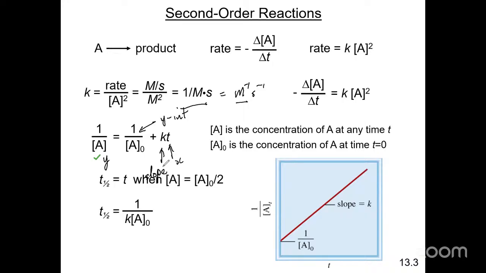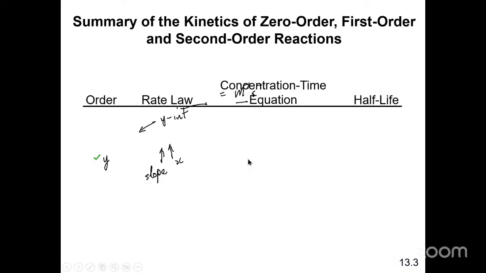And do I have an example of this? Yes, ma'am. What is a to the second power on the right-hand side? Well, this is the rate law for a second order reaction, right? So if it's second order, that means that the concentration of A in this equation would be raised to the second power. All right? Okay, any other questions before I move on from this slide? Any other questions? Okay, I thought I had an example here.